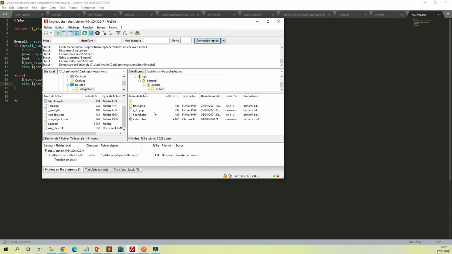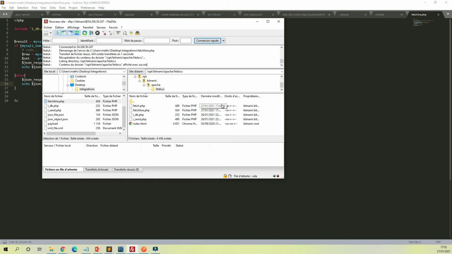If you want to see how to configure this, I think you should look for one of my other tutorials on how to set up FileZilla and how to set up a real server, because I'm using a server that actually has an FTP server. So look for the tutorial that talks about how to get access to a real server, an Amazon server, Lightsail, and you'll be able to follow up from here.